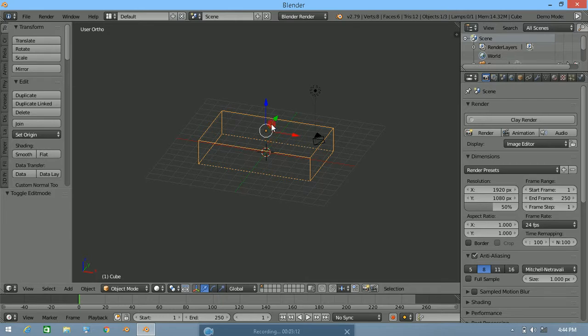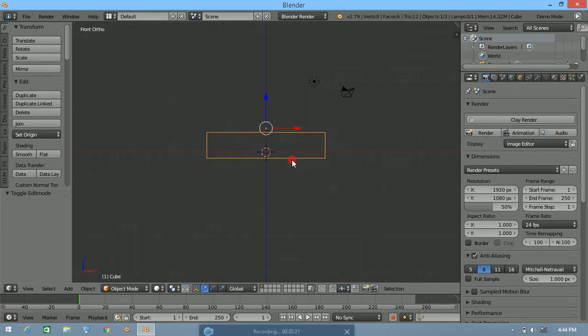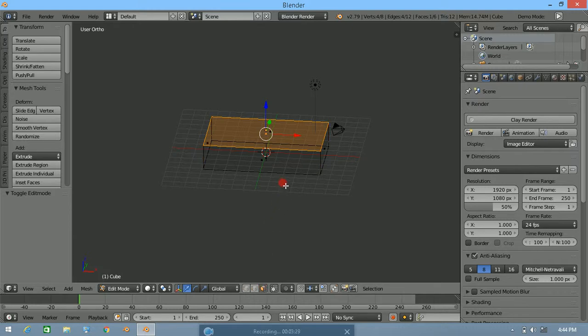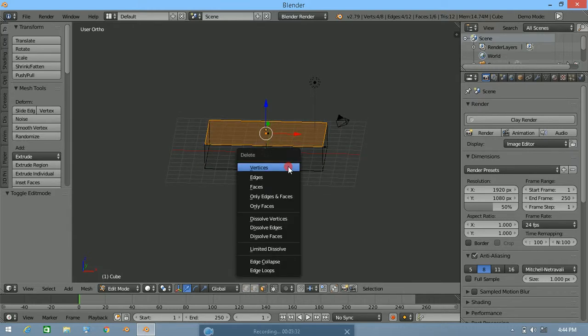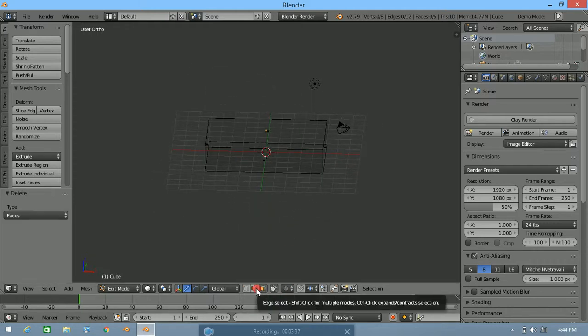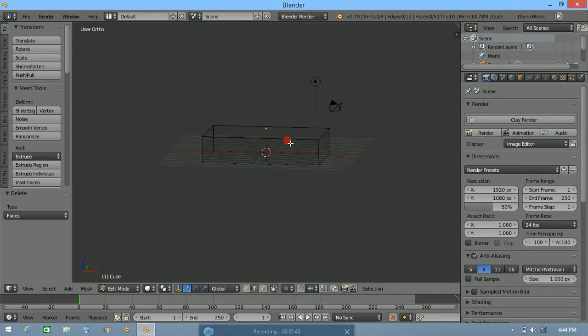Now we will be giving it a thickness, but not with the modifiers button. We will give it manually. Press 1, Tab into edit mode, then make sure you have edges selected, then go here and select faces. Now press X and then Faces. Now it would have deleted our faces. Now press the edge select button, then press 1 and hold Alt and click on one of these edges. Now you can see that a loop is selected. So when we press Alt, a loop is selected.